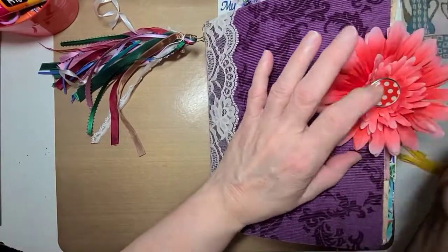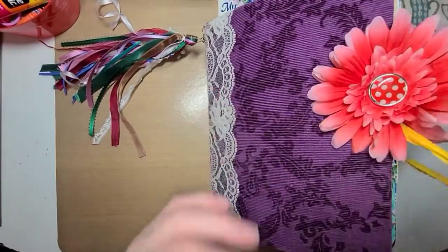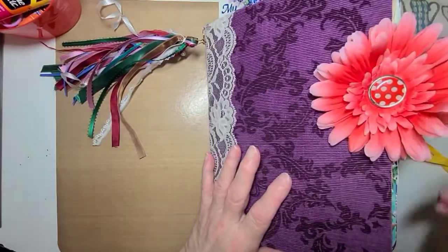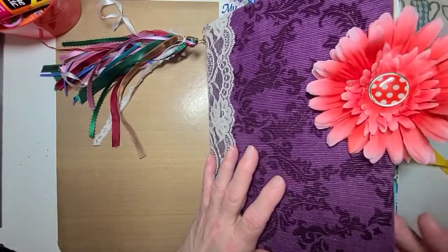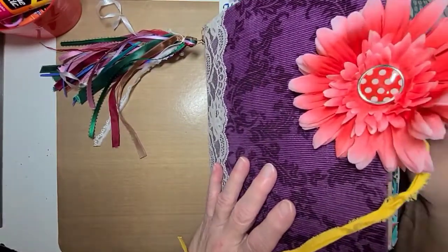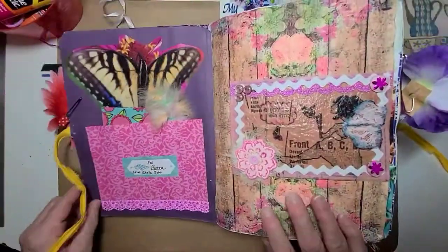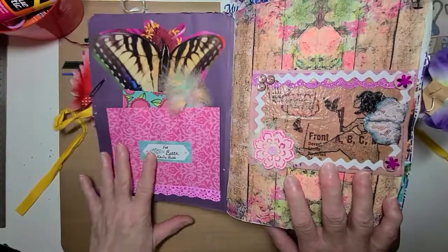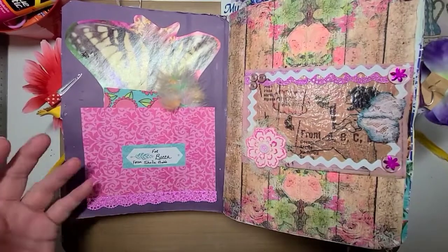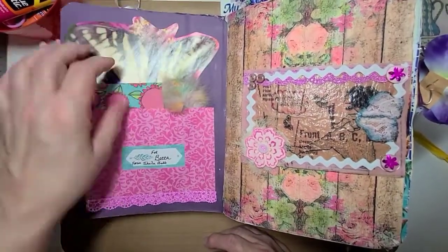But for the closure, we just put some kind of tie on it that we could tie it closed. And then she decorated it with little tabs occasionally throughout it. Not every page, but every so often she'd put a tab on it. So she has a flower here. And I'm just going to flip through it real quick and share it with you. It's been so long ago, I don't really remember all the details and what the prompts were, but she has a pocket here.